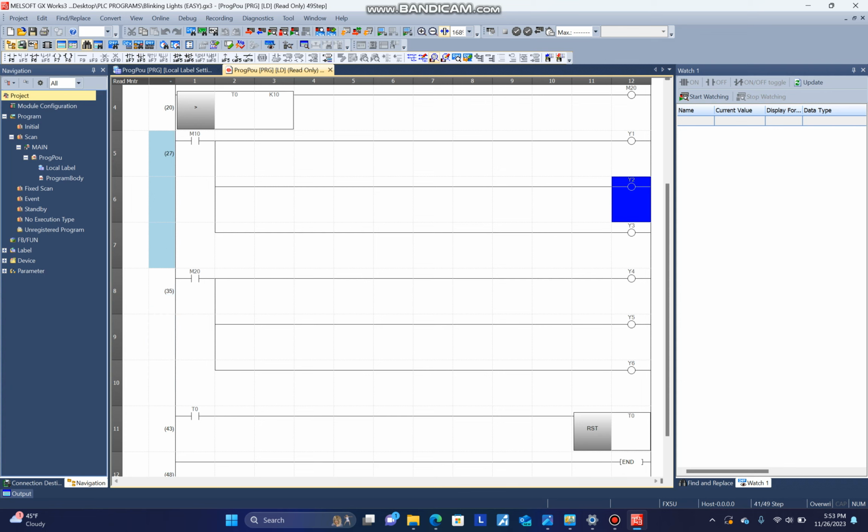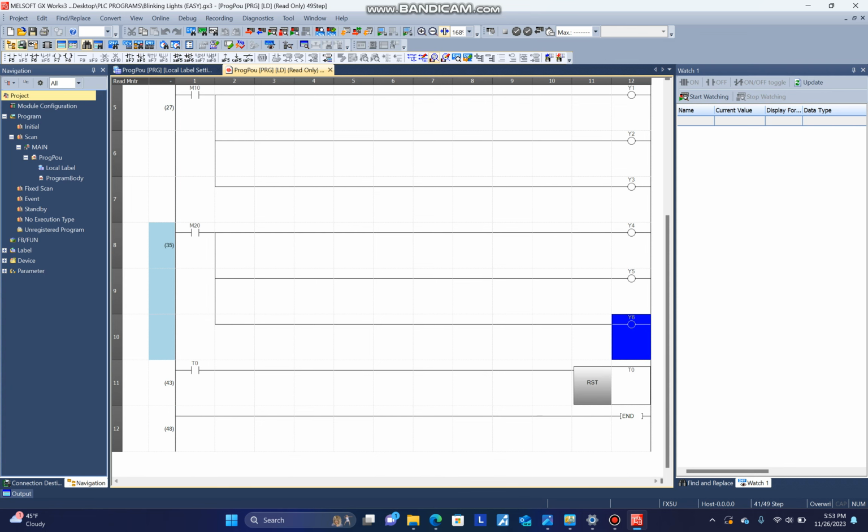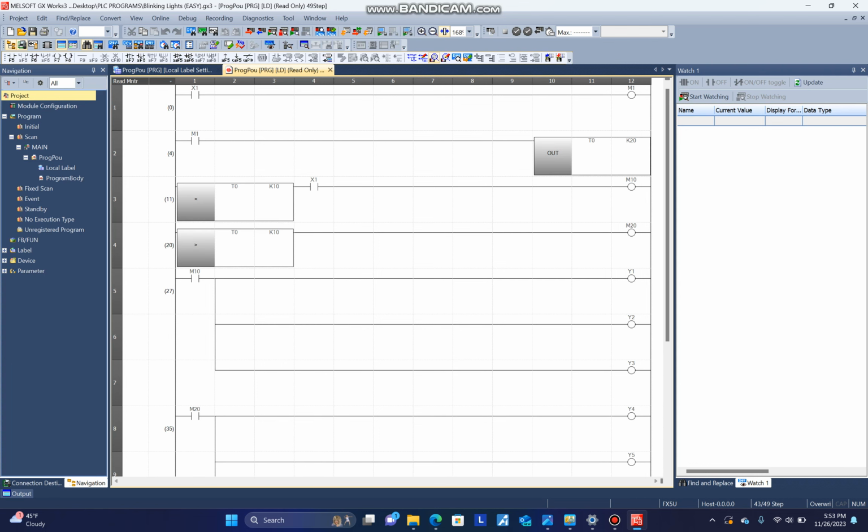So we have LED 1, 2, and 3, and then 4, 5, and 6, both separated as 2 different subsections. Lastly, in the program here, whenever that timer is done, so when it reaches its value of 20, we're going to reset the timer. Once that timer resets, it'll actually go back down to 0.